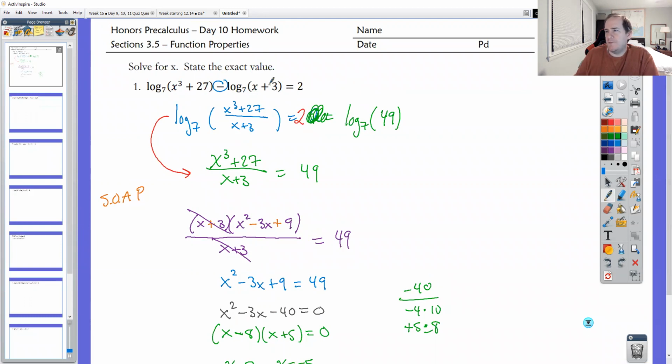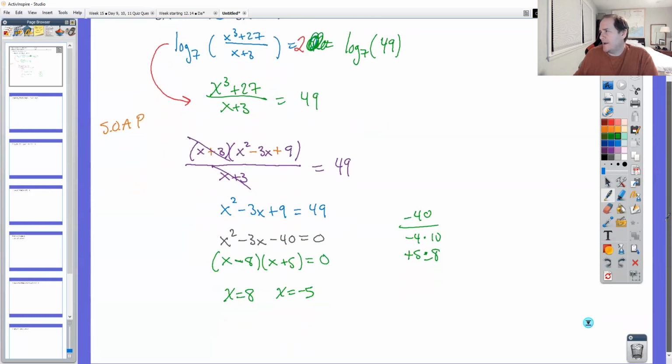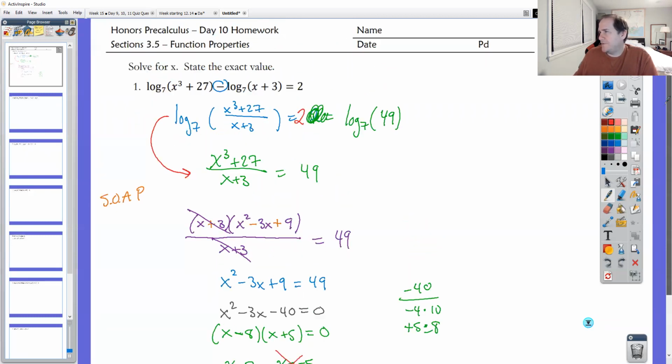And indeed, if we plugged in -5 here, we would get -2, and that would be undefined. If we plugged in -5 here, yeah, -5 cubed is still negative, so this would be negative as well. So both of those are undefined at that value. So that guy is undefined and needs to therefore be discarded. I didn't check the 8, but I bet he's fine. 8 is clearly going to give us a positive and a positive.